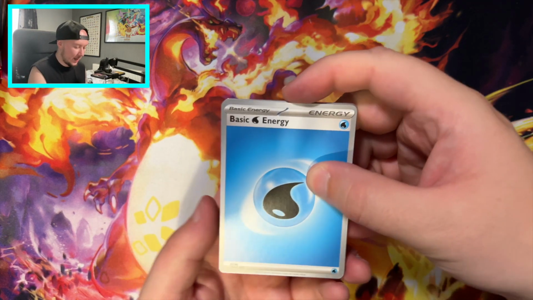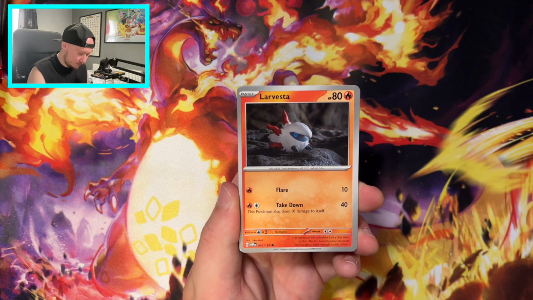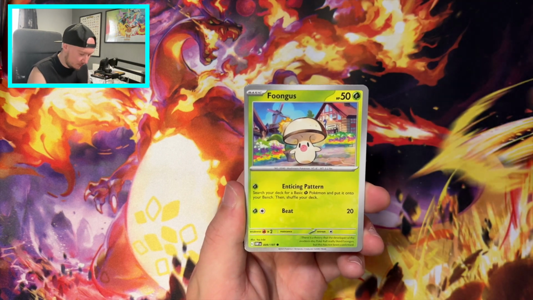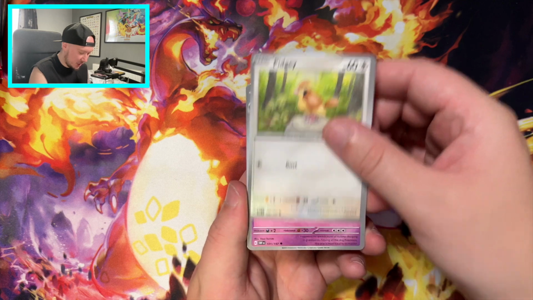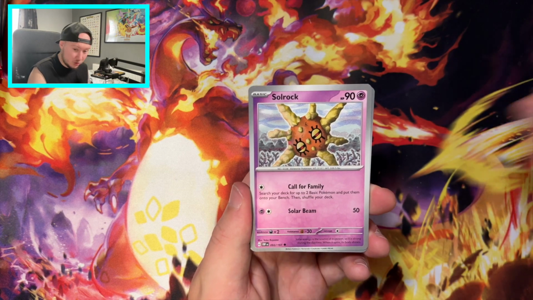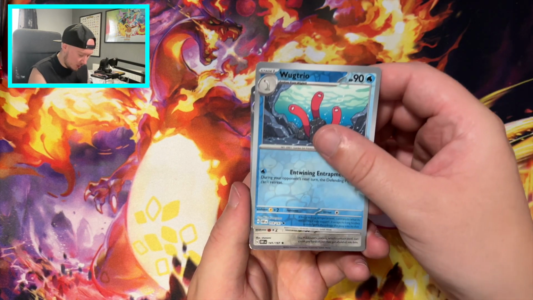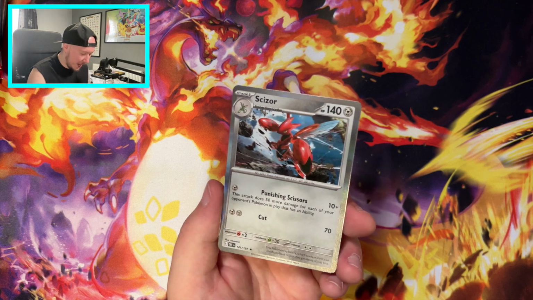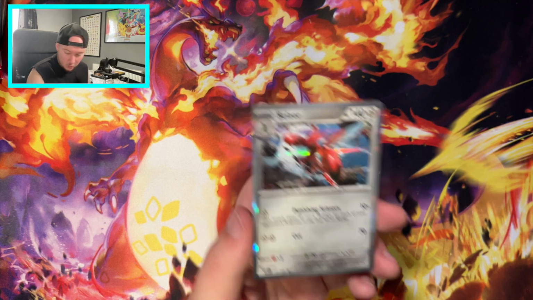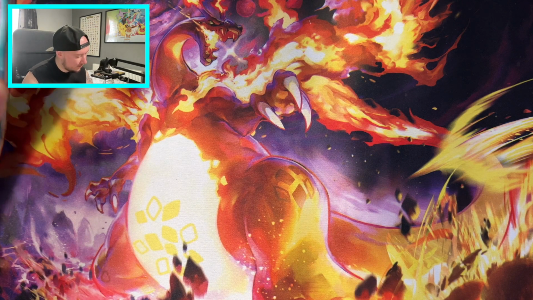Fire Energy, Fire Pack. It's water. And we've got a Finizen, Larvesta, Fungus, Pidgey, Houndstone, Diggersby, Solrock, Lyune, Wugtrio, and a Scizor. Yeah, we love Scizor. We all know that Scizor and Umbreon are two of my favorite Pokemon ever.